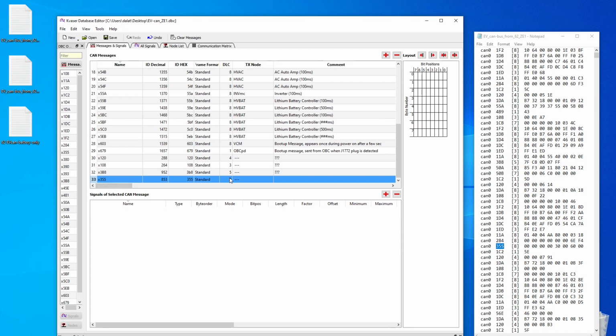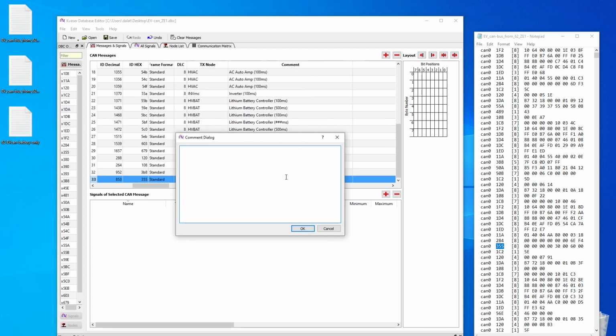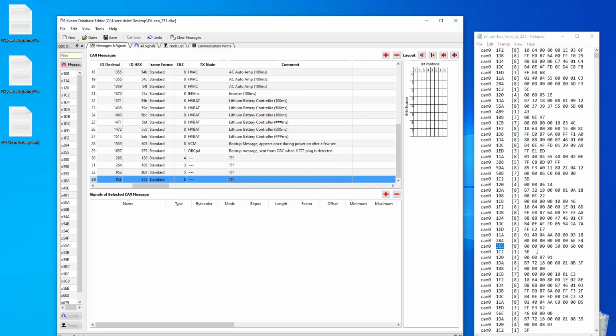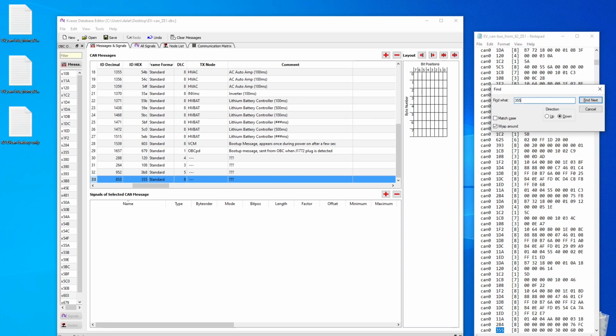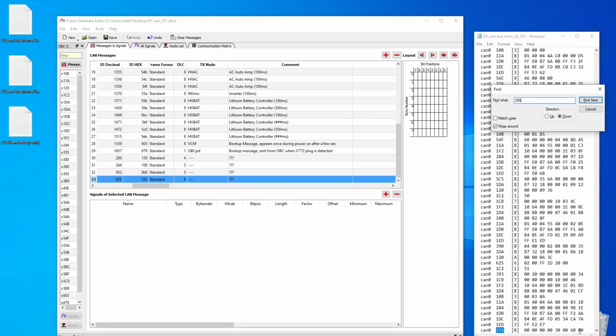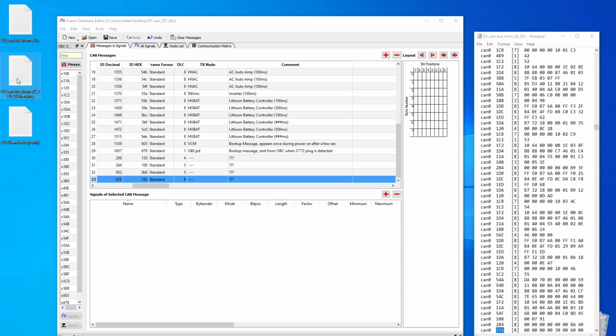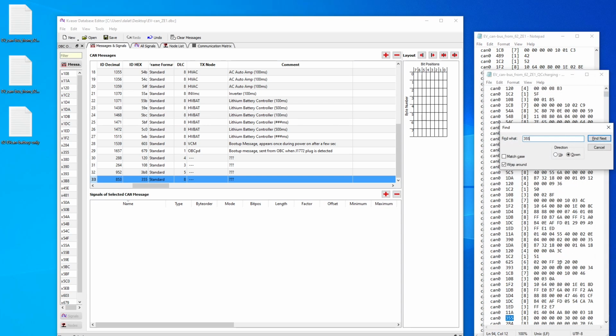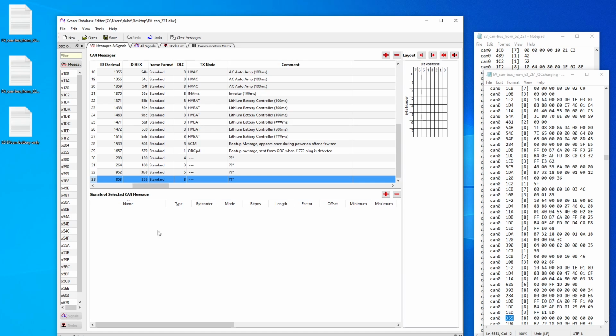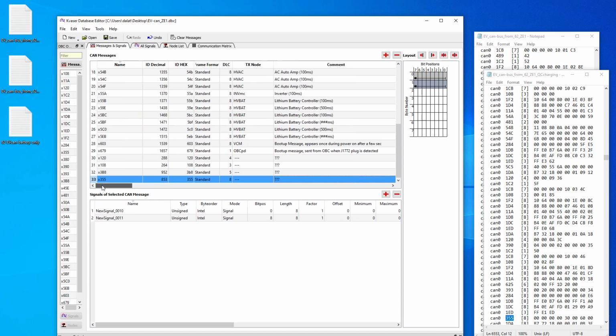355 has a length of 8 full bytes, and we have no clue who is sending this. Let's look quickly at the content, how much activity is here. It seems to be very static. If I quickly look through it, there's just something here and there. Let's quickly look at while the vehicle is charging, since we have that log as well. Let's see if this starts to contain something else then. Nope, it is simply static all the time. No change whatsoever. Bummer. Boring. But let's add 2 signals to where the static data actually is.